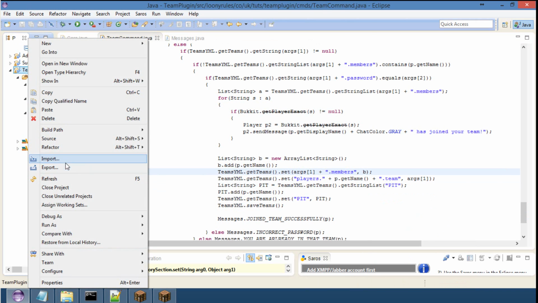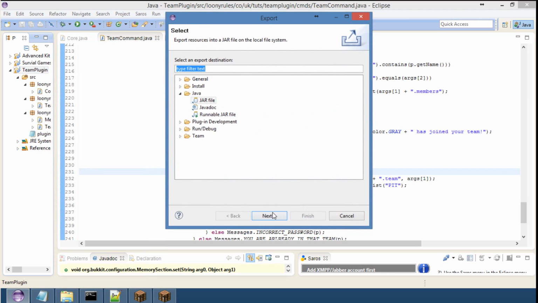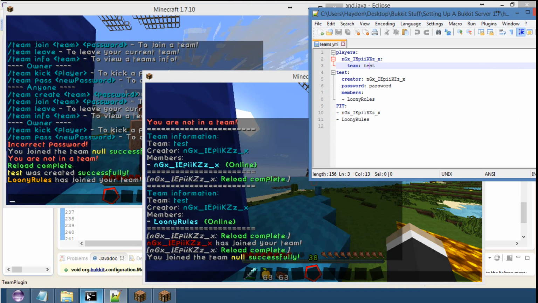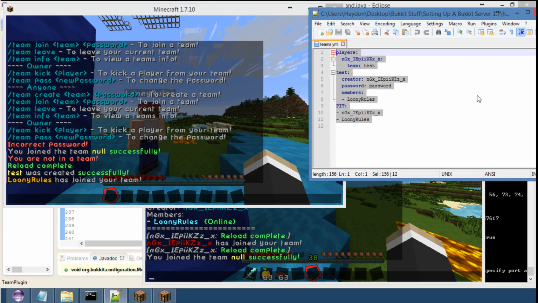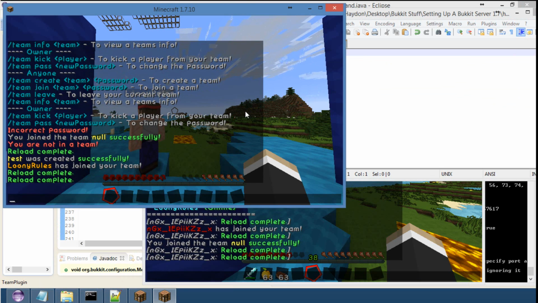Right, okay, so now I think that we've actually done this correctly. So export, next, finish, yes. Right. Slash reload. Slash reload again. So no one's in a team, because if we do slash team info, no one's in a team.